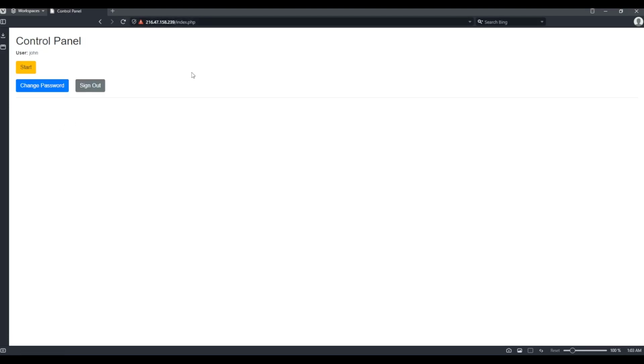To start an instance of your environment, simply click Start. This will launch a countdown timer, which will tell you how long you have to wait until your environment has been started. I will skip ahead in this video to when the environment has been started in order to avoid having to wait through the countdown. Once the countdown has completed, the page will refresh and provide you with the following additional options: access, revert, and stop. To access your environment, you may do so by clicking Access.